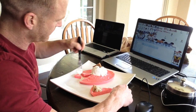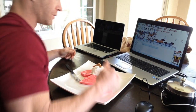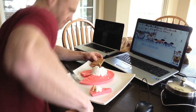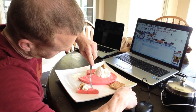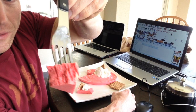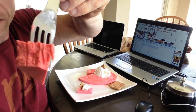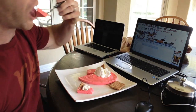I'm starting over here. You know what? I forgot the rest of my cookies there. So good. How good that looks. Can you see it? Is it focusing? Bam. Did you catch it? Y'all get it.